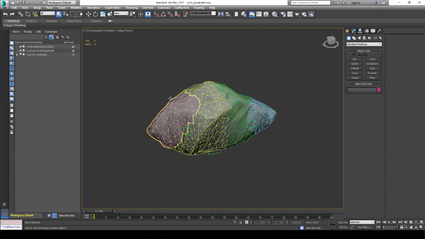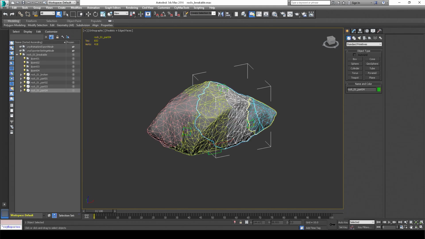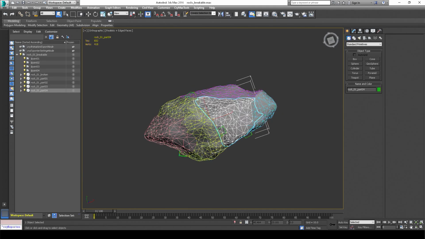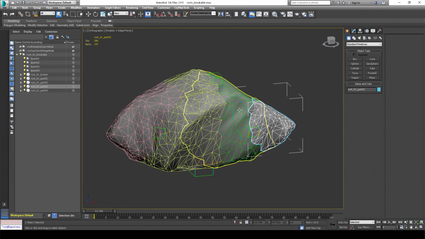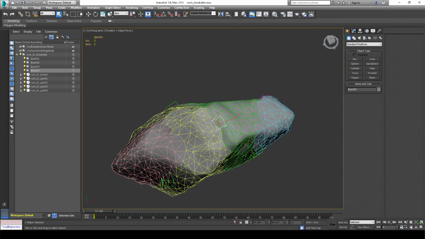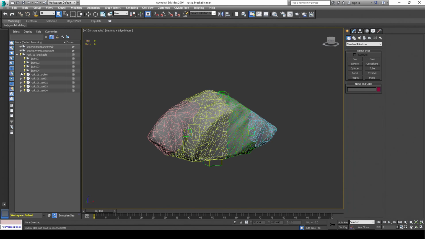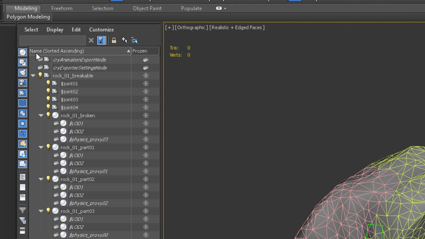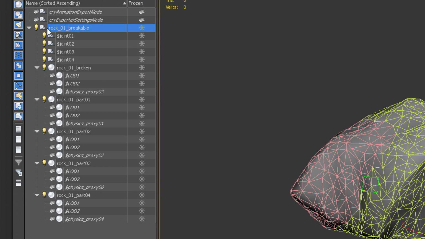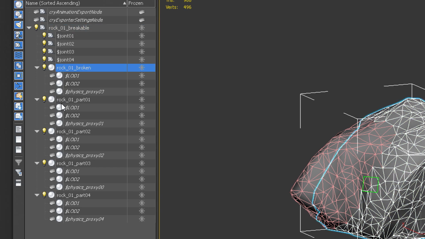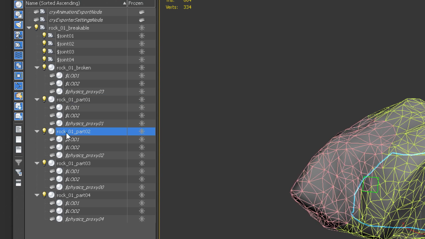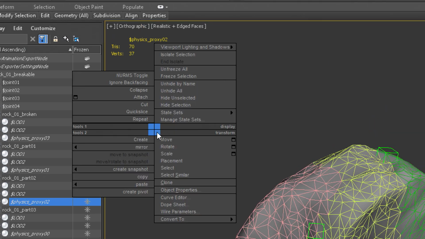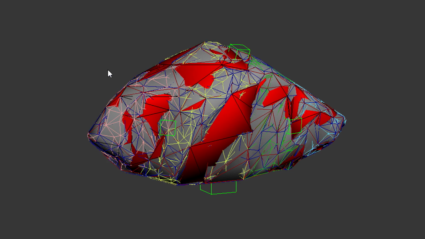As soon as this rocks breakable max is open, you see this is not just a single rock, but multiple small pieces, parts of the rock. So you have to pre-cut it and link it together with little helpers to hold it in place. You can open it in the lister of 3ds Max and see this is the main object and these are the parts of the object, the render parts. And you can press unhide all and it will show the rest of the stuff.